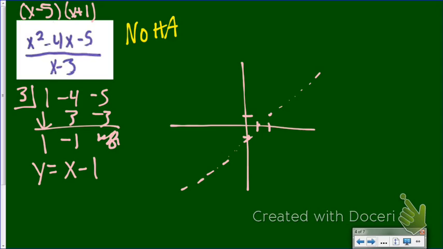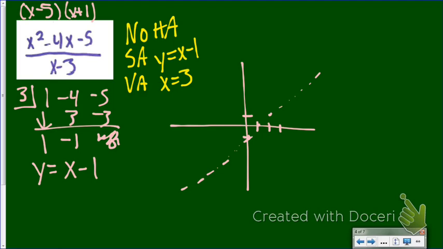So let's find our vertical asymptote. And let me just list what we had. I had a slant asymptote of y equals x minus 1, and I found that using division. And again, I just want to stress this again, factor first. All right, if this graph had a hole, we wouldn't have a slant asymptote or even a rational function. Okay, we need to make sure that we factor this first and that nothing cancels out. Okay, vertical asymptote. After we've factored, we're left with x minus 3 at the bottom. So I have a vertical asymptote at x equals 3.